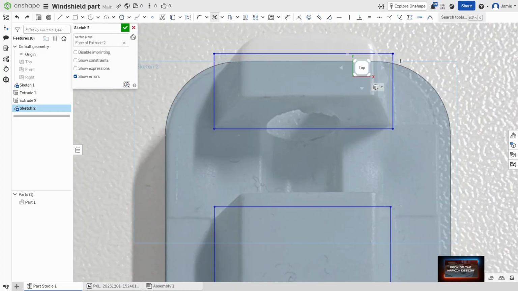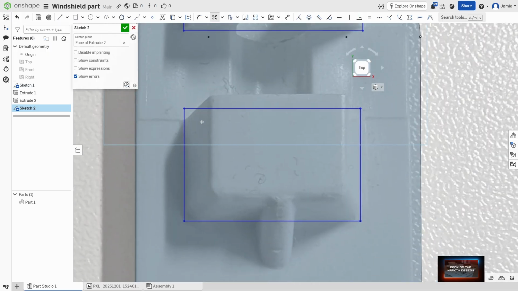M for trim, and then we're going to hover over these and cut them off. Okay, and we should have used the project command first. Let's undo that. Control Z to undo, or you can do this back undo right there. So let's do this project. We're going to project that first line onto this new sketch. Okay, there we go. M for trim now, and we can trim these and then those stick. So we can trim that too.